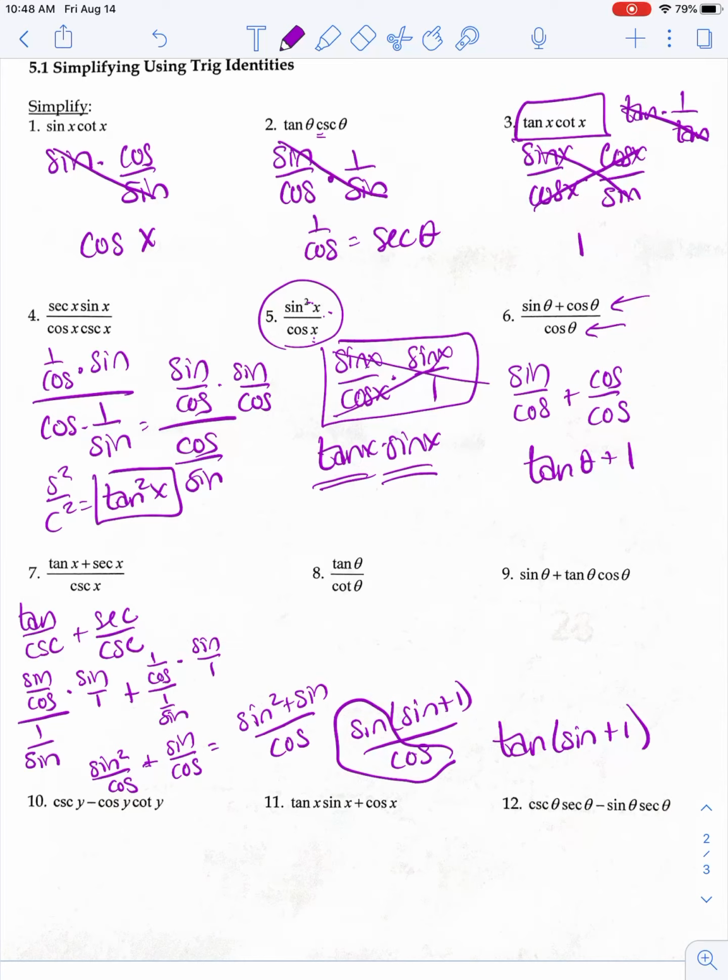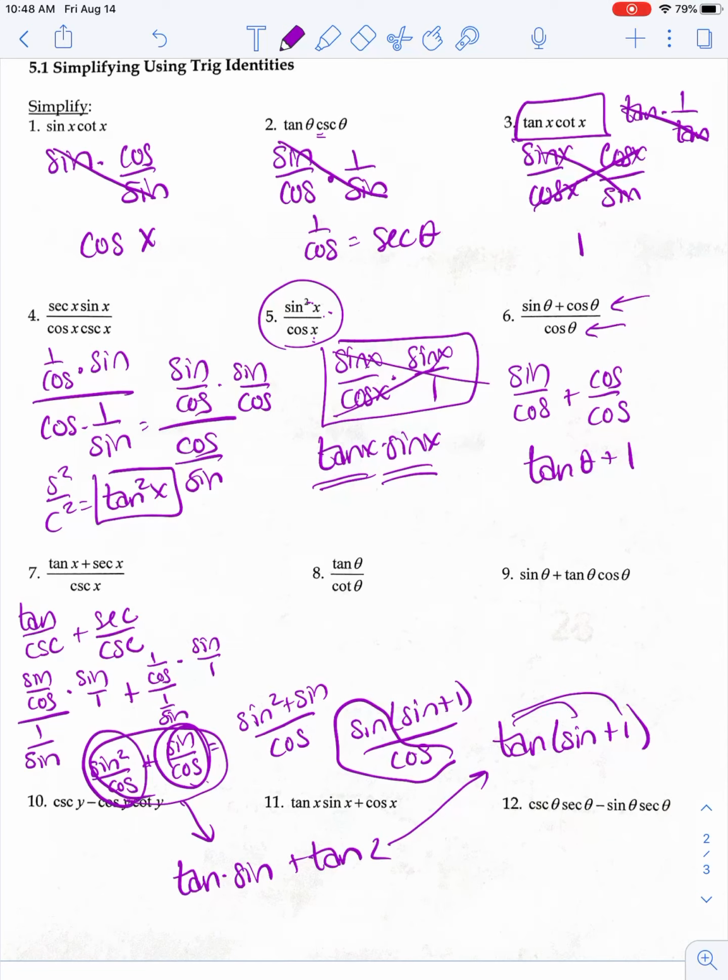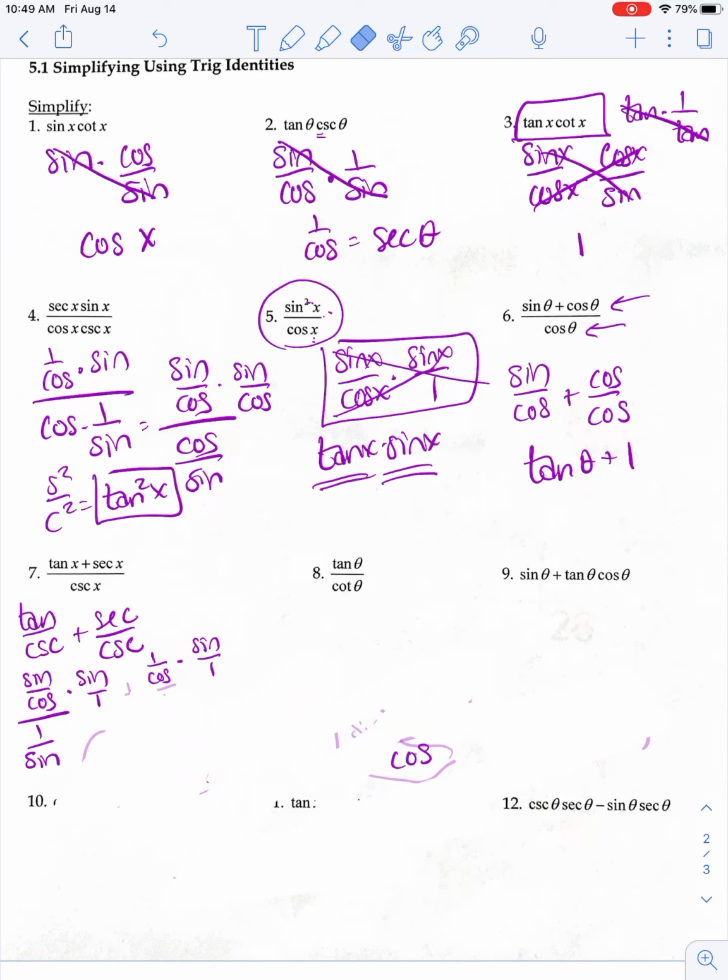And we talked about in pre-cal that there's more than one way to get to the solution. So if right here you said, well, you know what, this is tangent and this is unbalanced, but sine over cosine, one of those would be a tangent, and then I would have an extra sine, you'll see that we're at the same place. All you have to do is distribute that. So again, remember there's more than one way to do the problem. Okay.